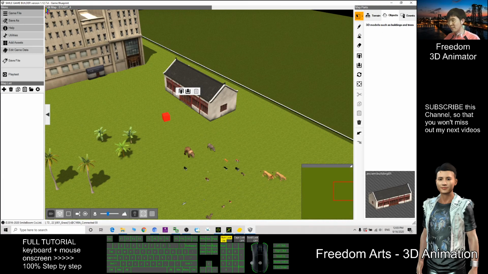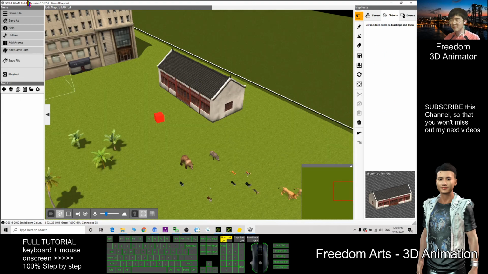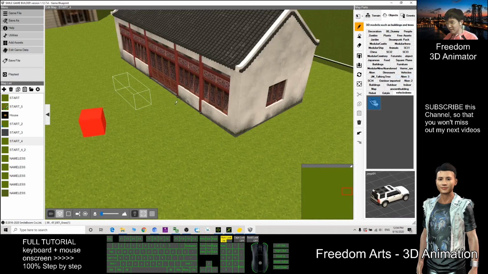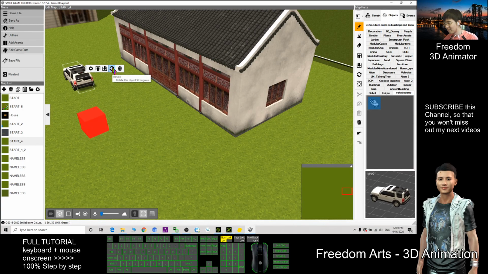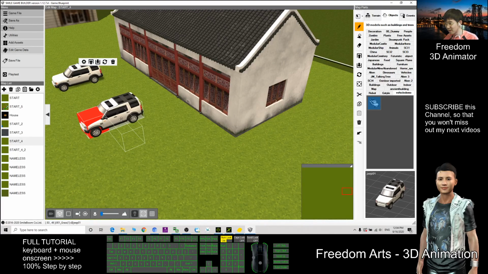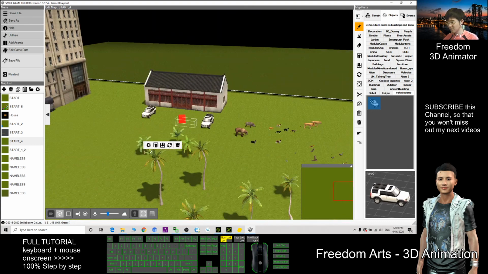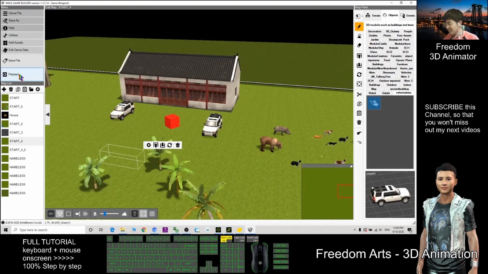Next, it will go back to the Smile Game Builder. It will be under object. Then I can put this object here. It's in my game. Just need to wait for a while. It's under the object. You can see where the folder name is. Vehicle demo is here. So now this is my vehicle. Just need to click and put it in my game. I can put two here. Control C and Control V. Put here. So now I try to play this game. The play test.